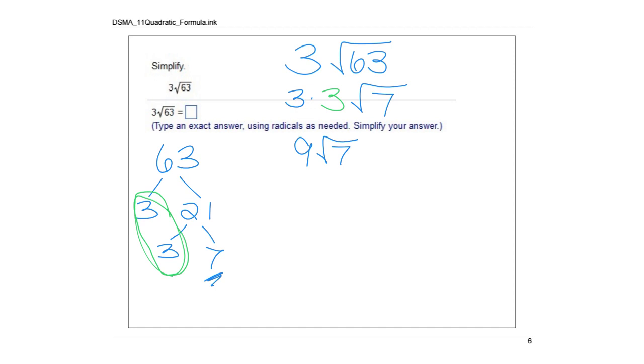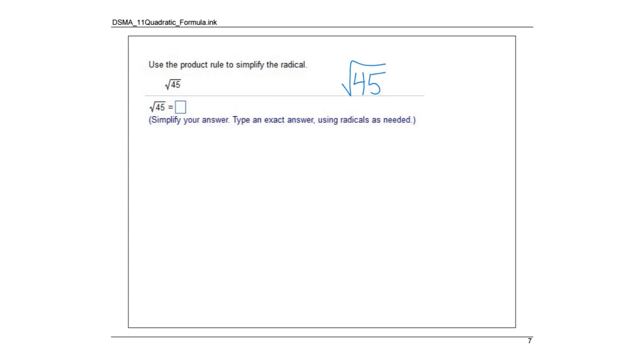All right, let me bring up the calculator and show you. Okay, so I put this in the calculator just like the original problem. I did 3 times the square root of 63, and it simplified for me and gave me the same answer. All right, we're going to try a few more. Those of you who have a calculator that doesn't do this, you might want to go buy one or download the app, or make trees.